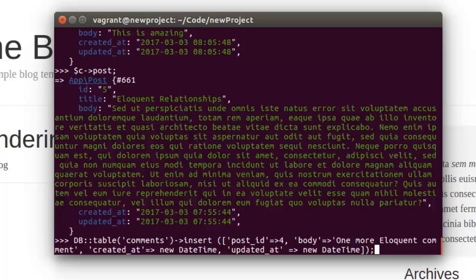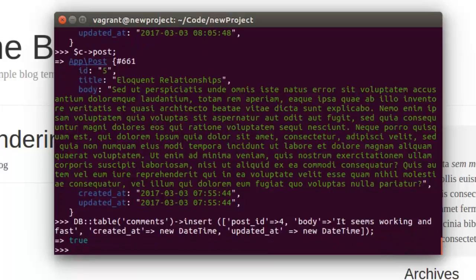And as well, we're going to change the body so that it has something different from the other ones. Just simple text. We can say it seems working and fast. Just this way. So let's create this particular comment. We have it true.